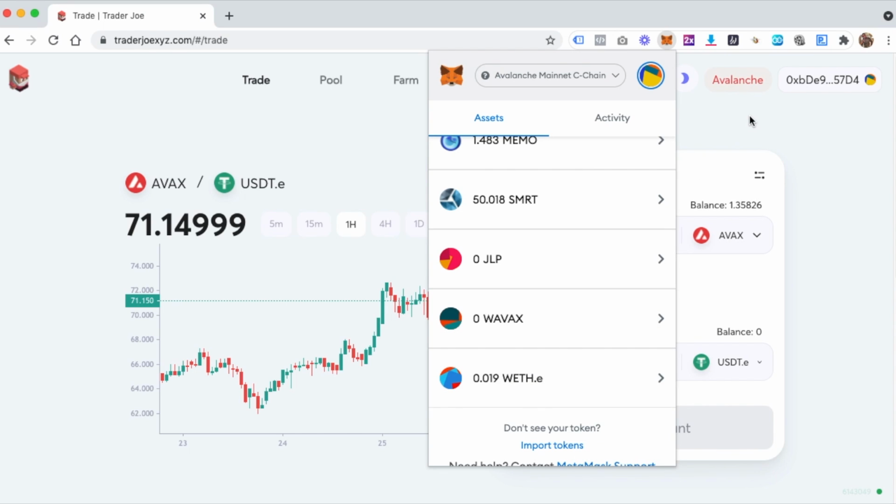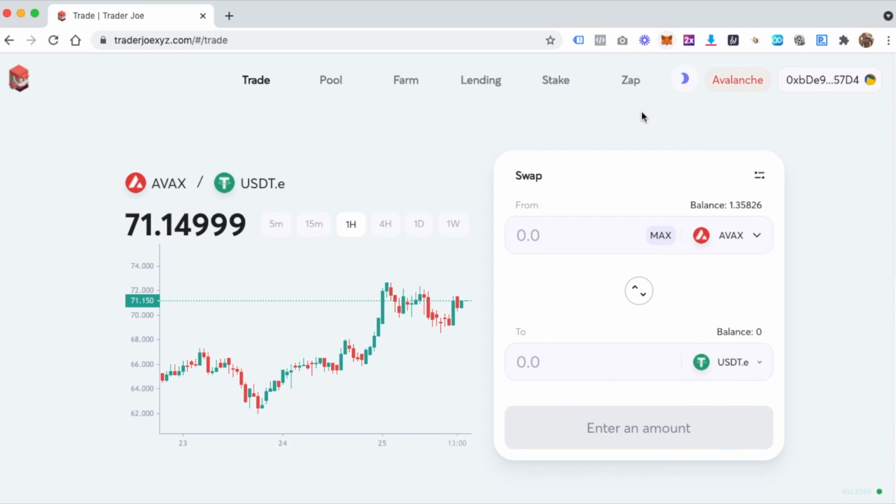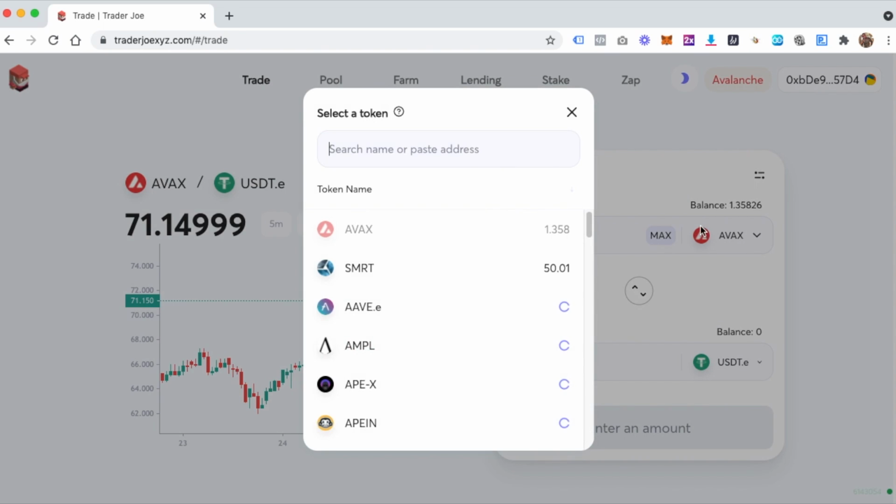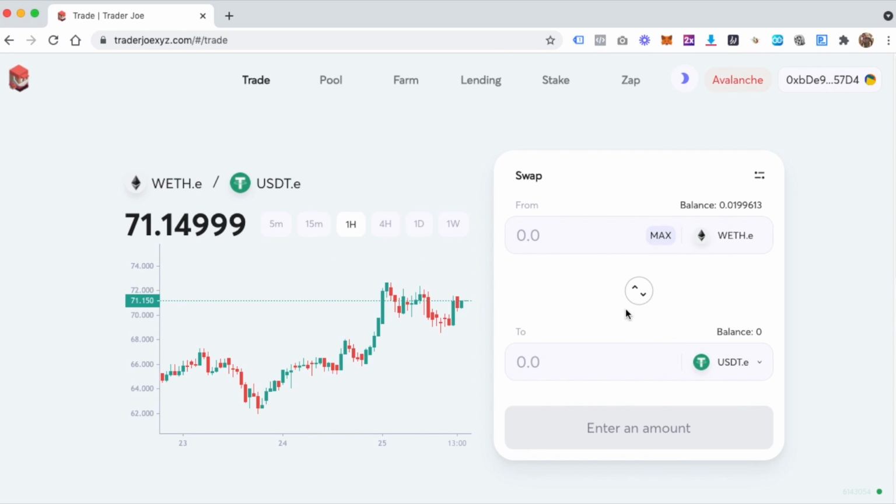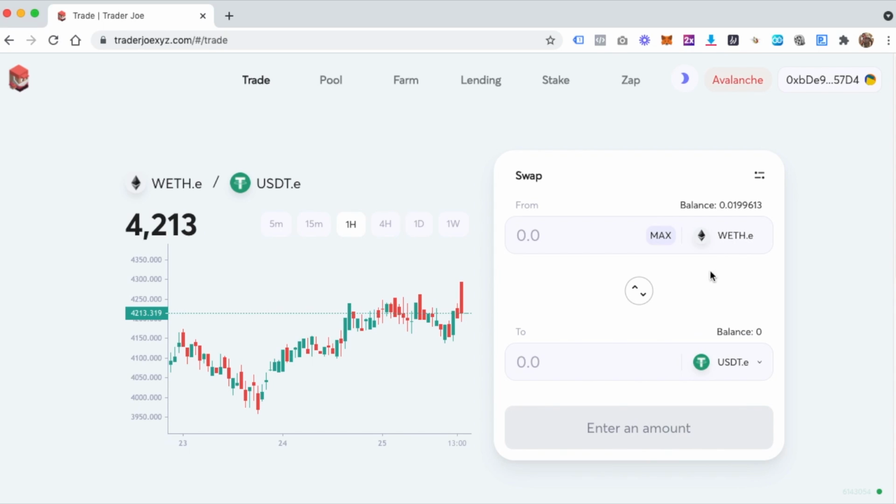It's a wrapped ETH. In order to get that to show up in your wallet so that you can actually see that it was transferred into your wallet, you need to go to traderjoexyz.com, click on the trade button, click on this here, and then search WETH.e. The first time that you do this, it should ask you for an approval or to add this to your MetaMask wallet. You would just click approve.